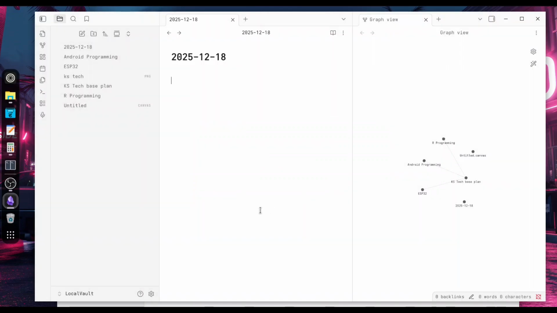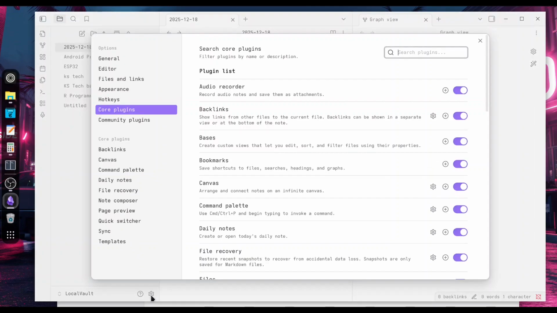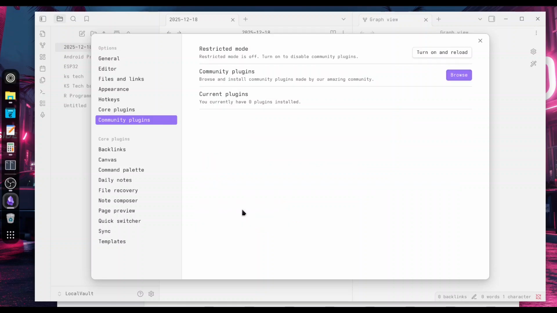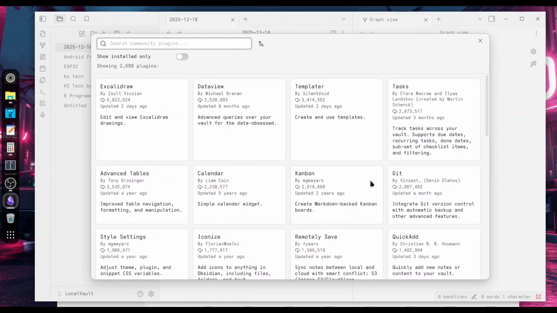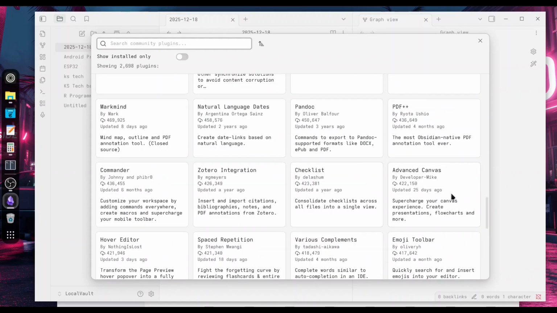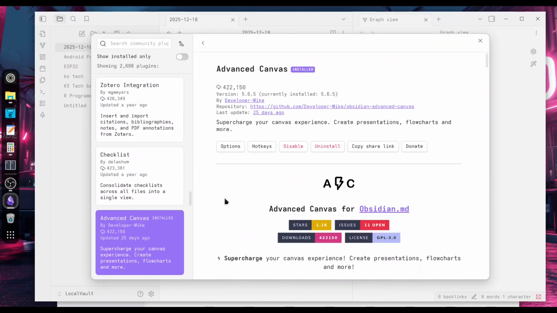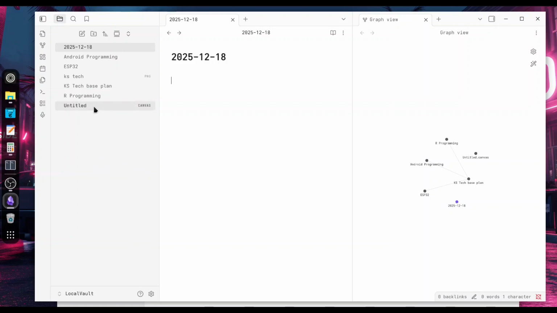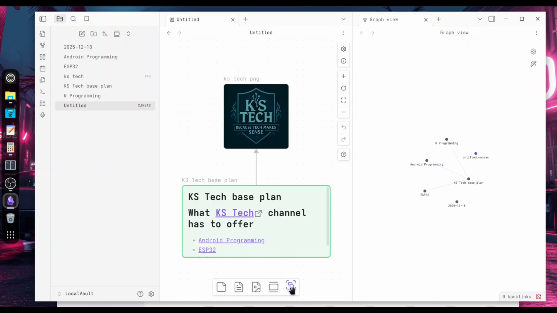Right click, delete. And finally, the biggest subject of Obsidian. Of course, gear icon, community plugins. If you turn on community plugins, you are going to see that you have tons of different plugins. So many new features that you can add to your Obsidian. So I'm going to turn on community plugins and I'm going to browse for it. Let's try this advanced canvas. Alright, now let's test it. Let me open that slide we have already created, and as you can see we have two more options in here. We can create a group or slide.